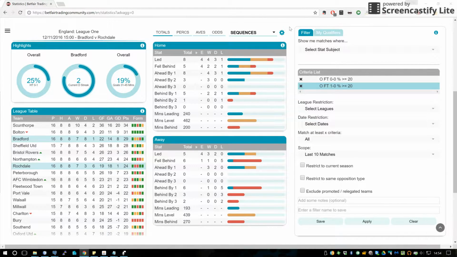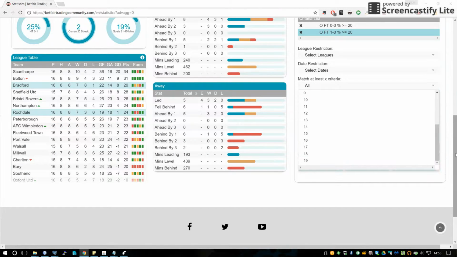Let's say you've got a filter that has a few criteria in it, let's say 4 criteria. Previously, the system would want to match all of those criteria before it gave you that particular game as a qualifier. So what you can do now is relax that slightly and say, actually, I'm happy if 3 out of 4 of the criteria are satisfied. That, to me, is a qualifier for my strategy. So all you do is select the minimum number that you want to match from this drop down here.